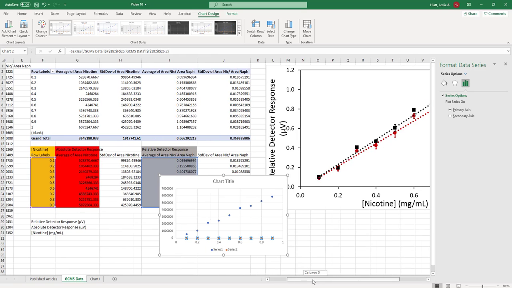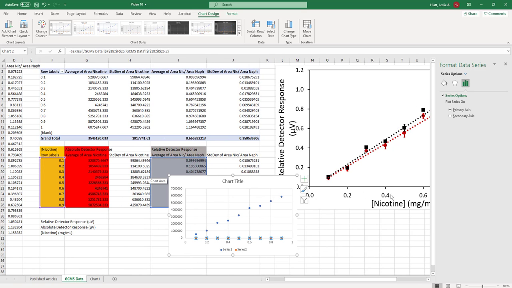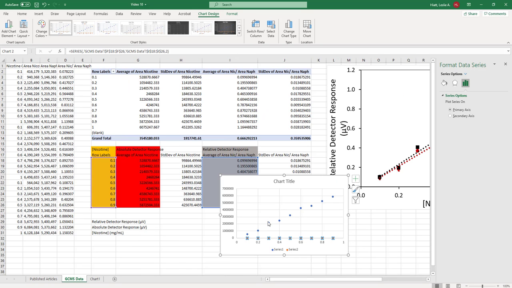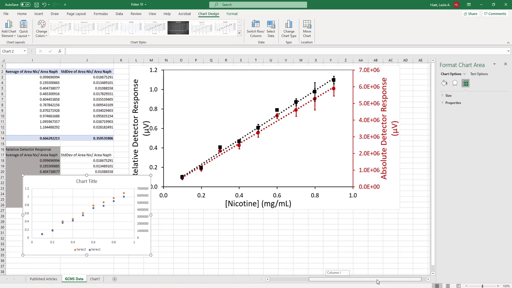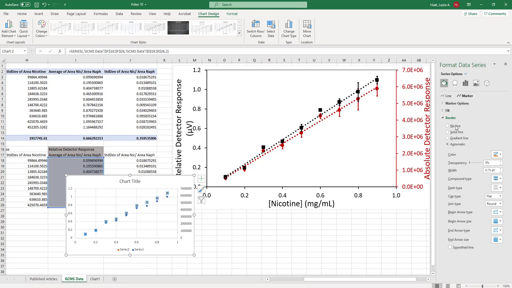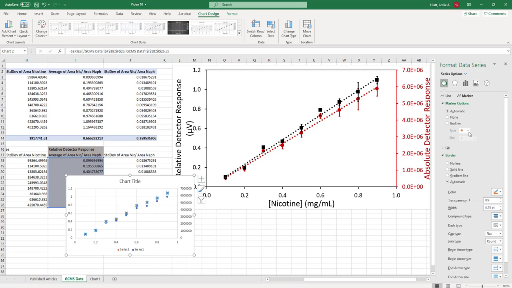Alright, so we now have a choice of which one we want to display on a secondary axis. And so I color-coded these for you. This absolute detector response was in red, and that is what is my secondary axis. And so I need to click on the right one, which is blue. Notice how it moved it over. So now I'm going to actually place that one on my secondary axes. And so now it should look the exact same as this one. And now all you have to do is change your markers. So notice that this top one should be a square, and it was a black square. And then this blue one is a circle, but it is a red circle.